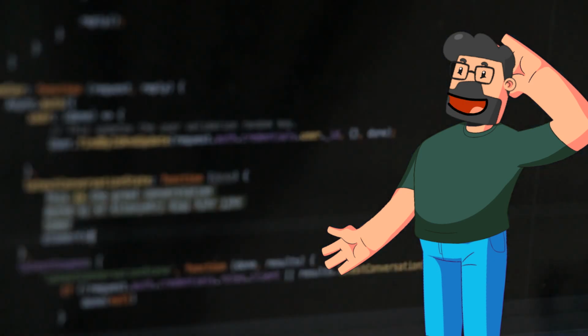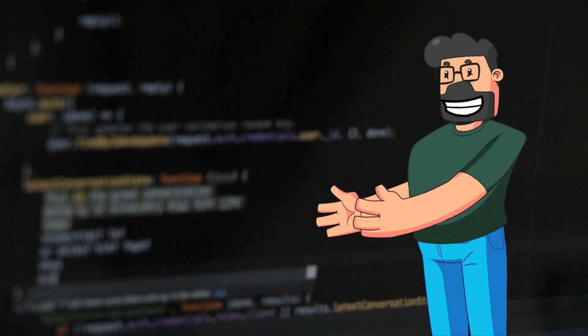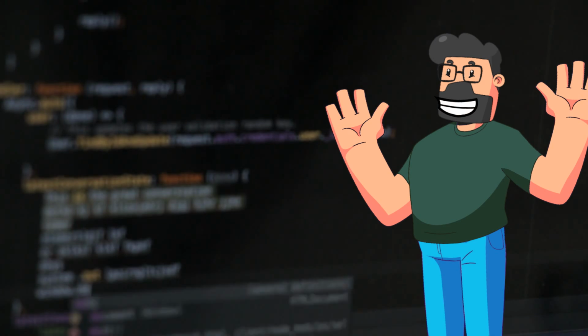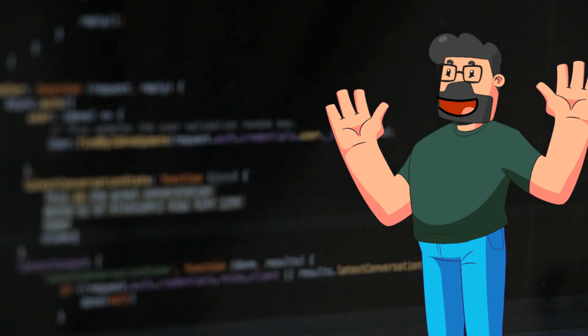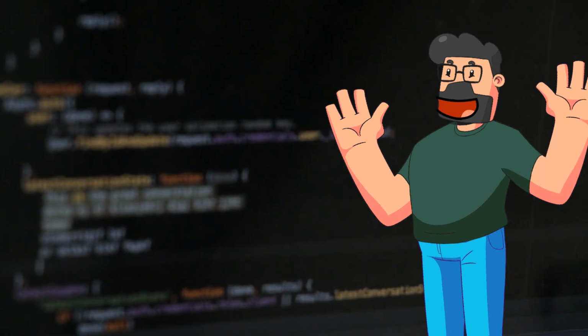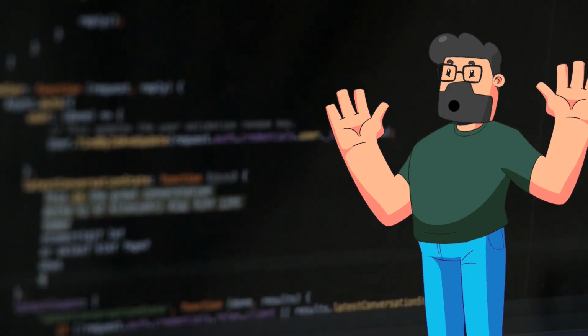In summary, adding a folder to the Windows 11 user path environment variable doesn't have to be a headache. By following the simple steps outlined in this video, you'll be able to streamline your workflow and boost your efficiency as a new developer. So, what are you waiting for? Give it a try and see the difference for yourself.